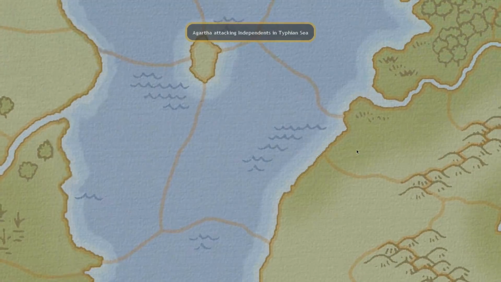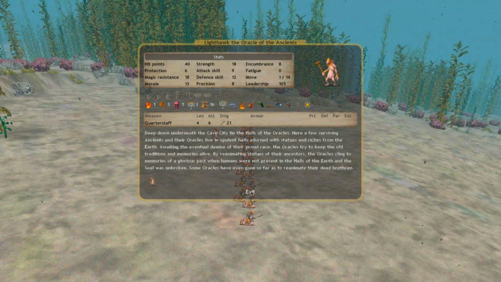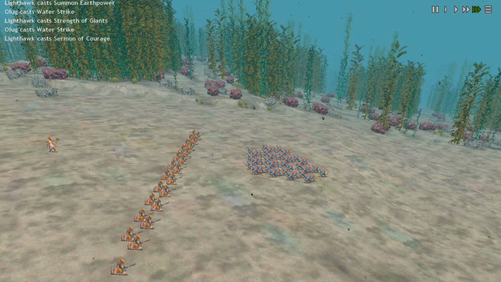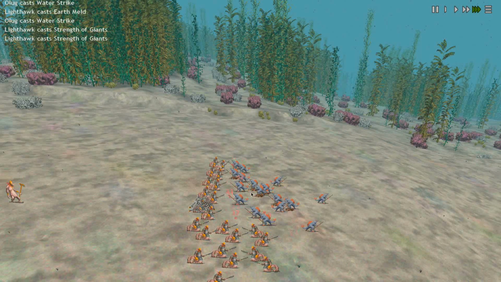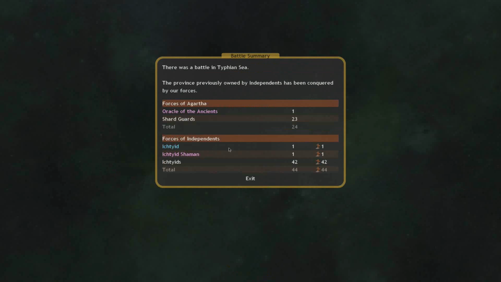but we are moving in the ocean, finally. An area where we do quite well. We have more Shard Guard here, led by Lighthawk. We are fighting Ichthyeids. This is the kind of massacre that you are used to. They do have nets, which is kind of annoying, but our regeneration is keeping us safe. As you can see, we lost nothing.